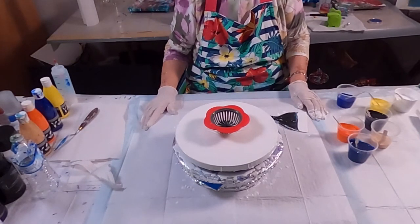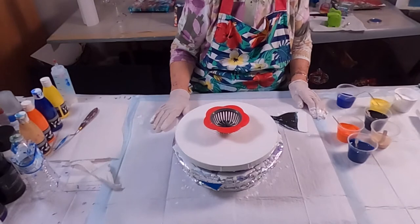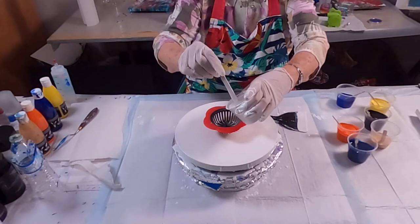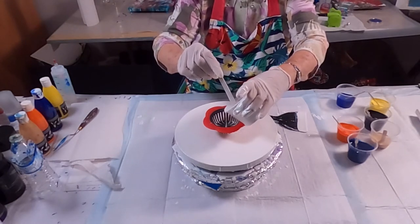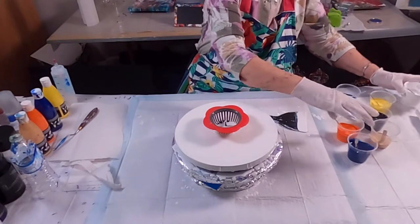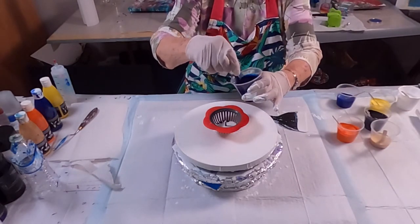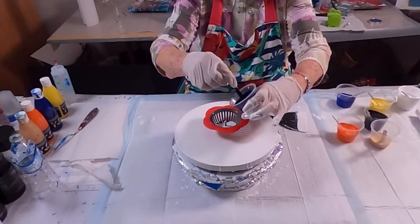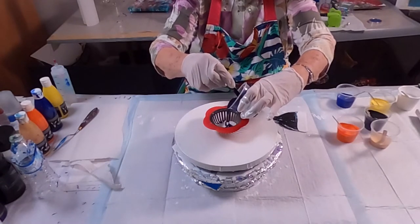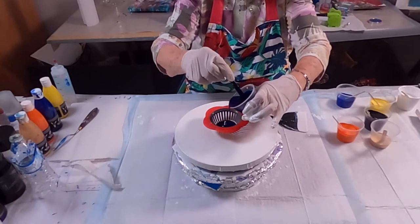Now, what I want to do is start with some white in there, which I have, but I'm going to pour just a teeny bit more because I want the center. This is going to be my outside layer to start my paint moving. And then I'm going to go with the phthalo blue. And I'm going to try to get about the same amount in there so that I get the same rings.